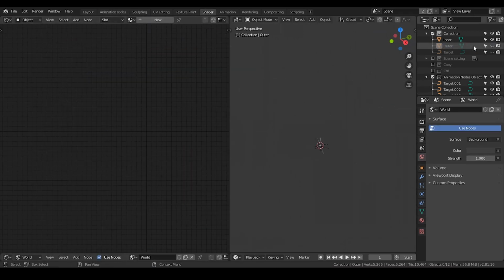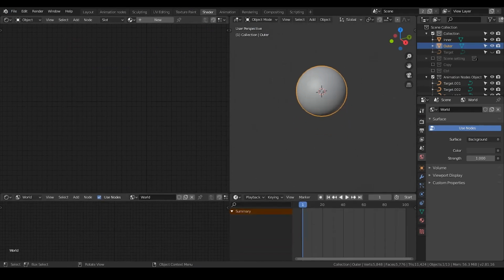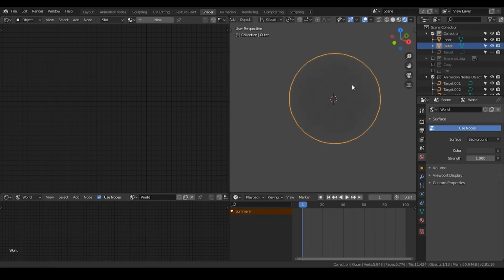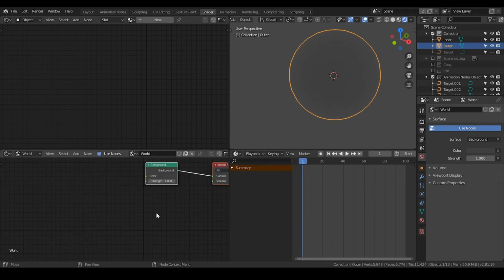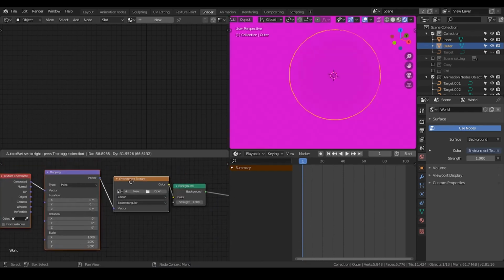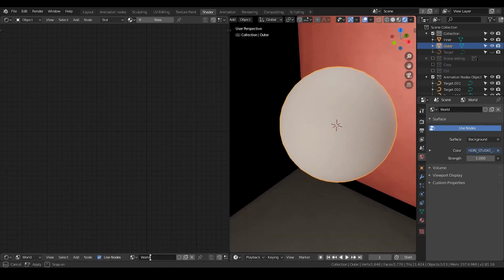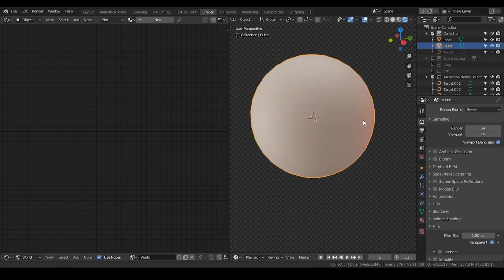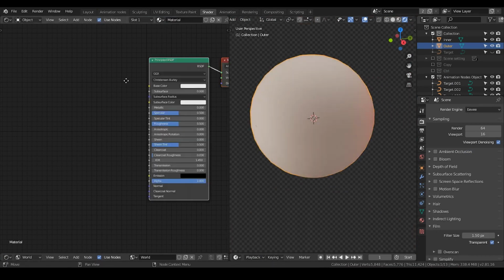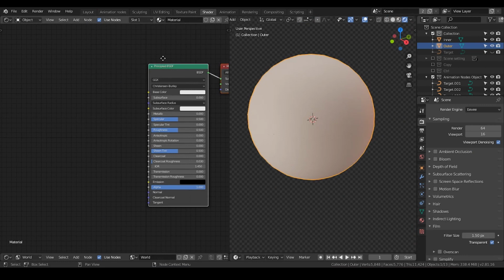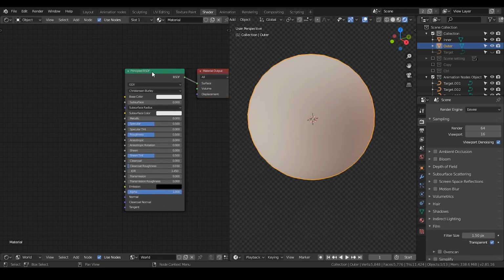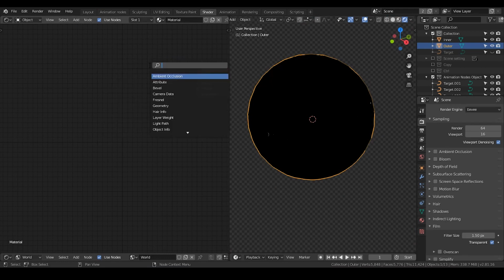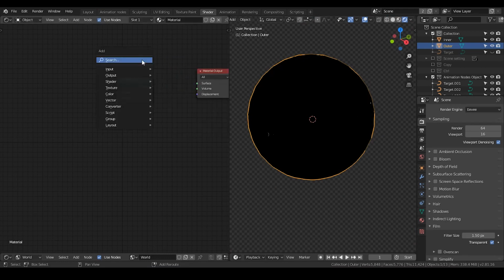So the next step is to talk about the shading a little bit. If I turn up the scene, firstly I need an HDRI environment. I'm basically just going to take whatever looks nice, and I'll add a material for this sphere. There are multiple things that we can potentially do, but I probably will add a shader and also a mix shader.